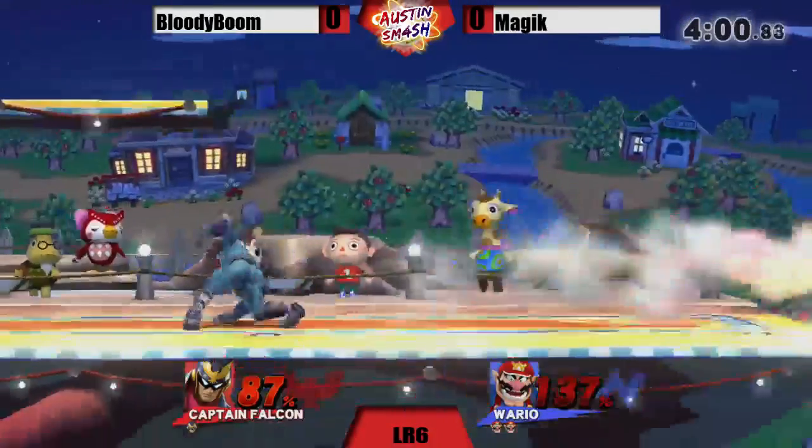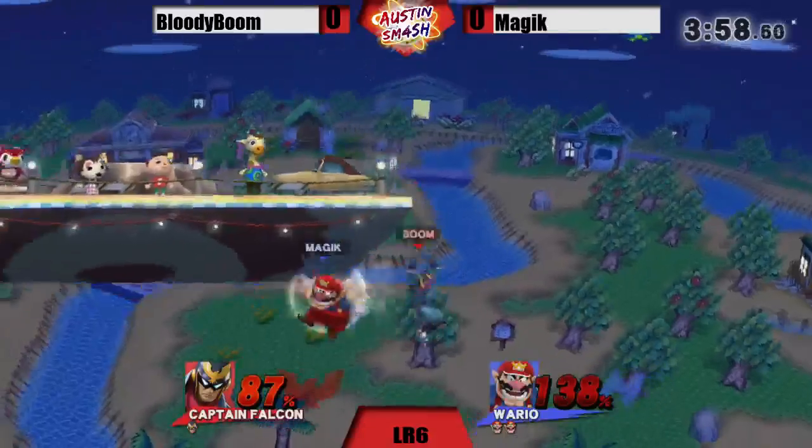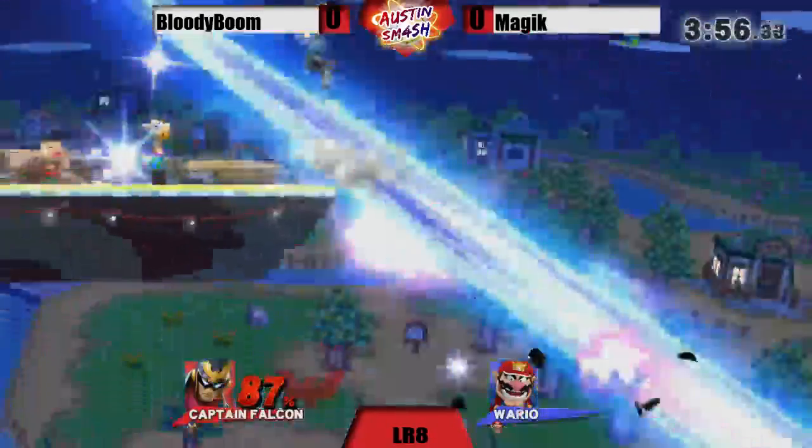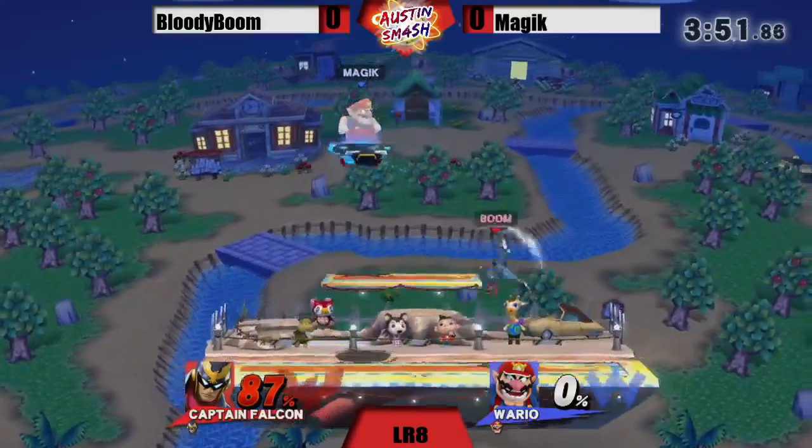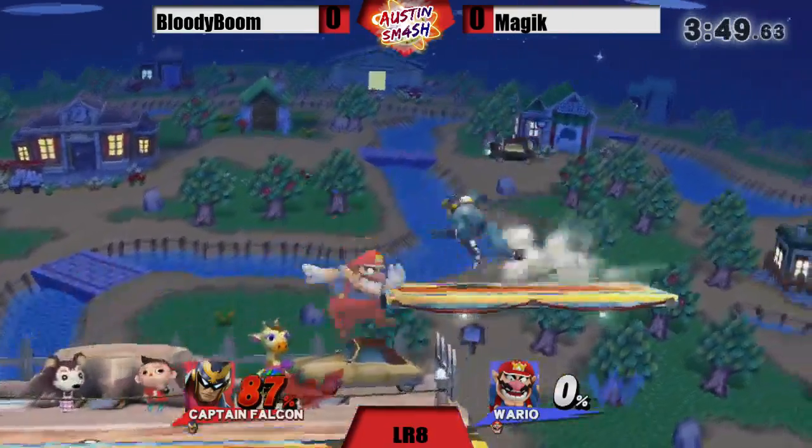All right, so I want to touch on Wario's neutral. Oh, okay, good stage spike. There you go. We tech those though. Unfortunately, there wasn't one that happened there. But going back to that Wario Nair, very strong move.